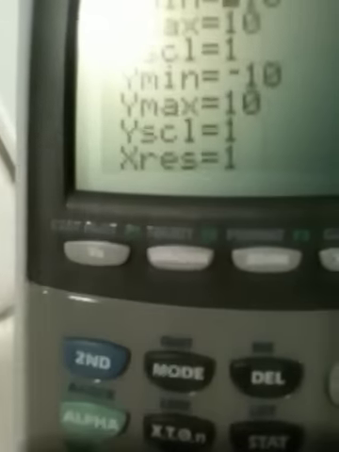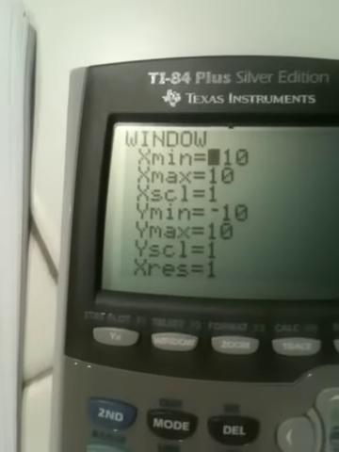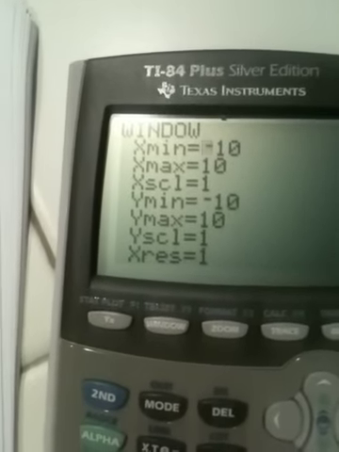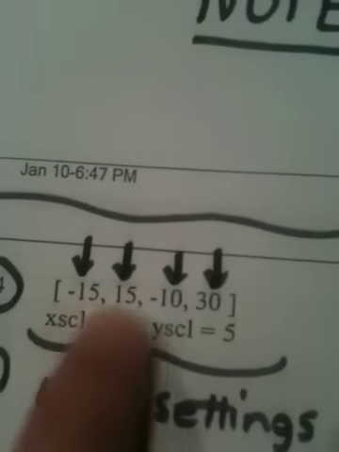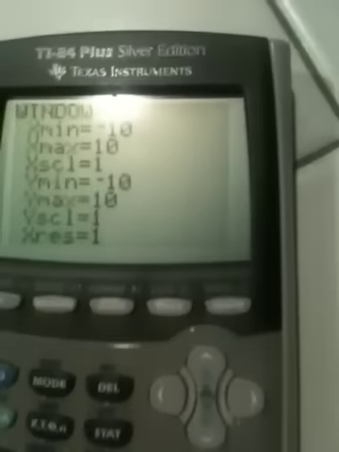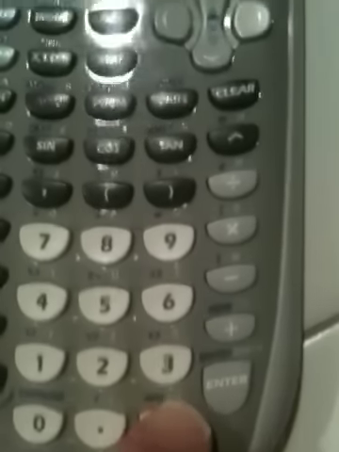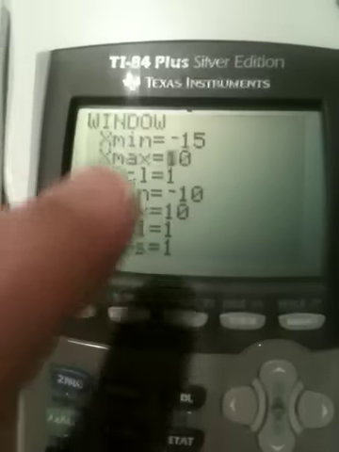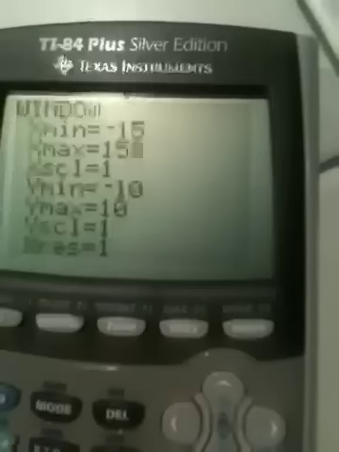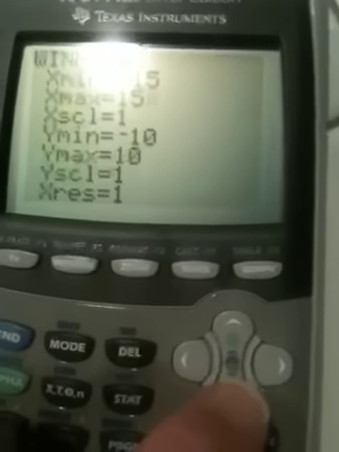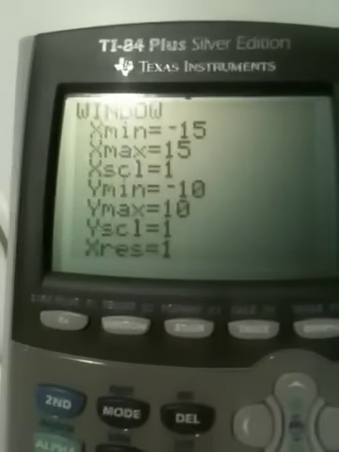Now, let's learn how to put in those new settings. Remember how you change settings. You go to the window button and push it. All right, our new settings. X, they told me to make our new X settings negative 15 to 15. So, we're going to put in the opposite of 15. Use our down arrow key. And X max is going to be a positive 15. Use our down arrow key again. X scale, however, is now supposed to be 3. So, we change X scale to 3.